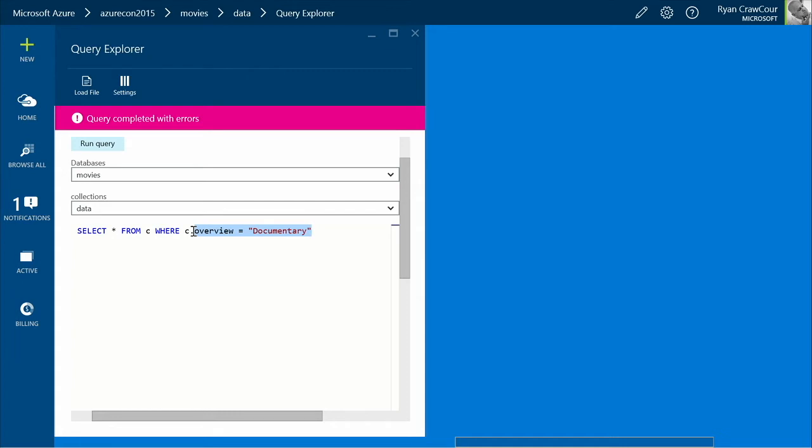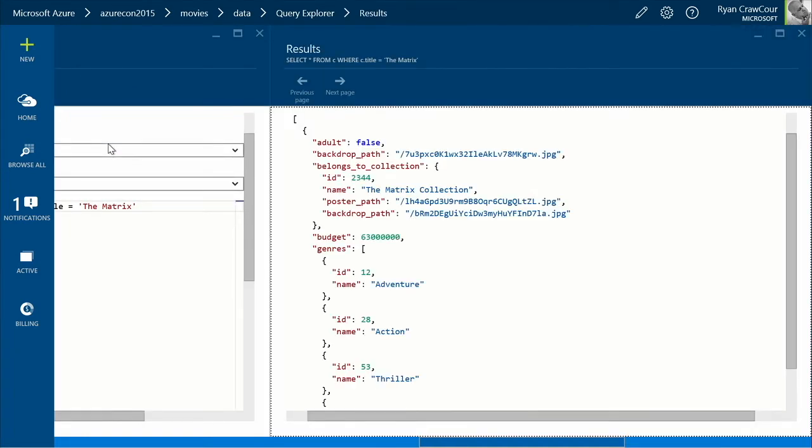If I now went and searched for, what was the ID of that movie? Well, you could just search for a title like The Matrix. So if I now go and search for the movie, it's actually still there. I run that now, and you'll see the document's still there. I can access it by the other paths, but if I tried to get the overview where the movie is, it's going to fail because that overview is now out of the path. So that's pretty cool, and pretty powerful.